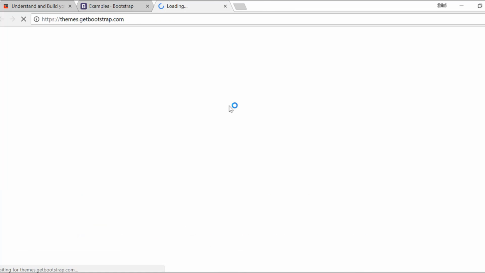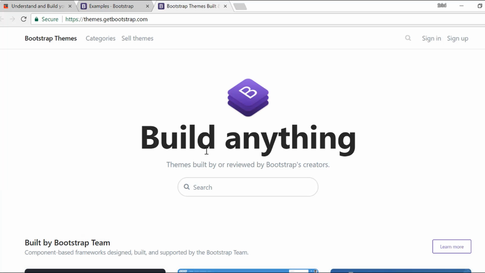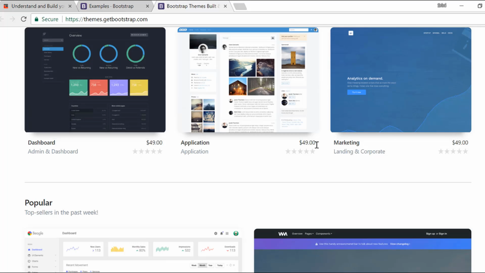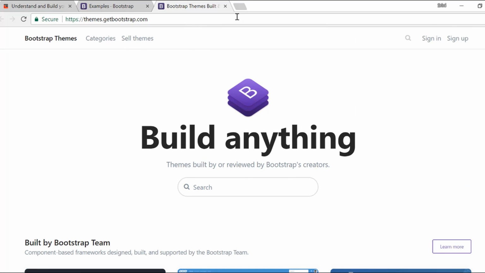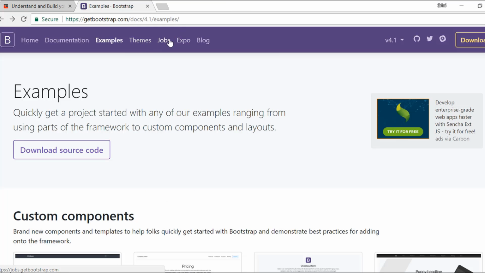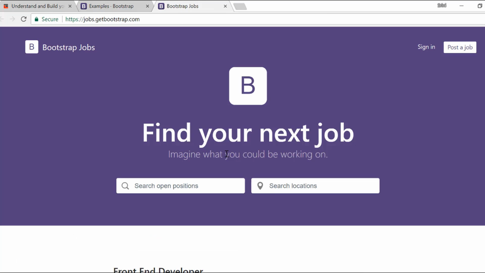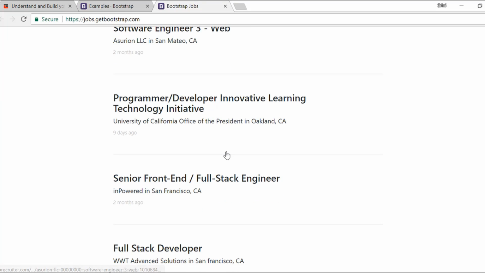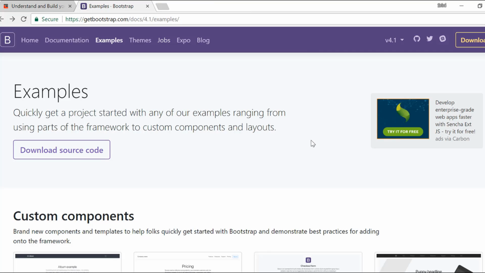The themes, I'm going to talk about this in the next section. There are various themes available for a little price. I'm going to see that. And then we have jobs. If you think you are a master in Bootstrap, they also post some of the jobs available on Bootstrap. You can just apply there if you think you have already learned enough and you know Bootstrap very well.